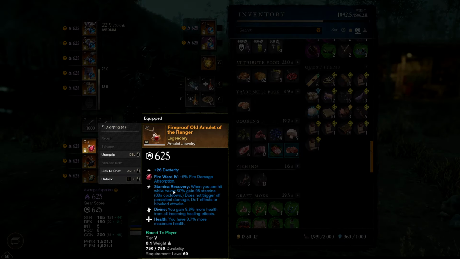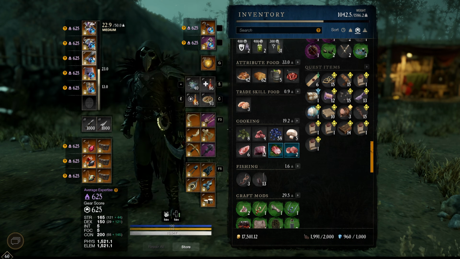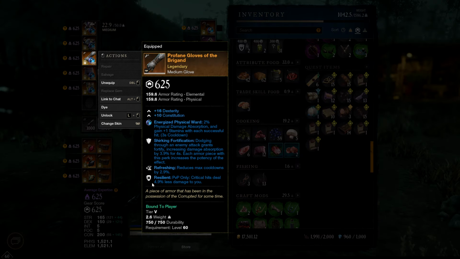And now my amulet is Divine, health and stamina recovery. Health and stamina recovery is definitely a must. These two perks you need to have on any build, I would say. So if you can only afford two perks for this setup, I would go with Fortification and Resilient.